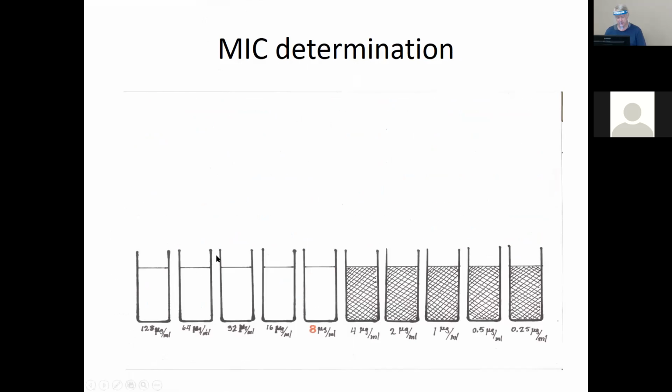So here is our turbidity test. MIC determination. Looks like we're going in reverse, right? 0.25 on the right, we increase the concentration of the antibiotic, and 8 is the level at which this is the MIC, right? So if this is a urinary tract infection, how much antibiotic would we want to go with? 80 micrograms, right? Everybody see that? So this is the turbidity growth that leaves us at the MIC.